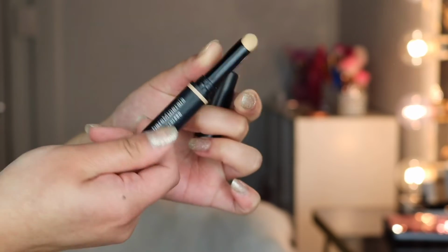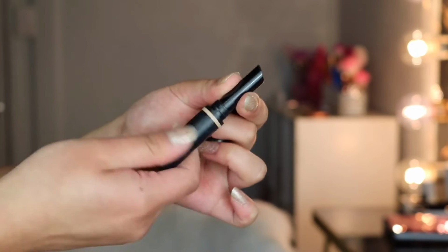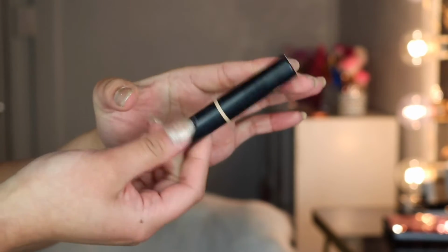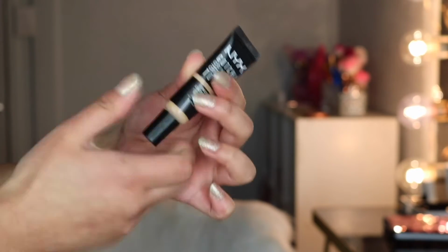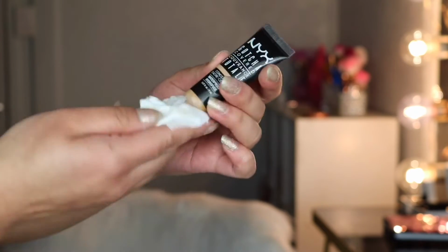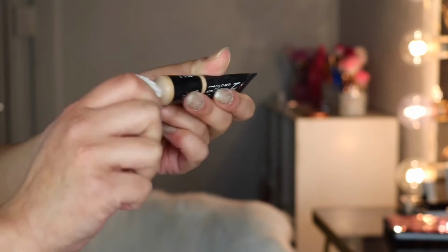And that's it. Of course, let's go ahead and clean the cap. Look at that. So fresh, so clean. I love it. Now, if my concealer is coming from a tube or something that looks like this, or in a pot, what I do is that I take off the first layer again and twist it like that.